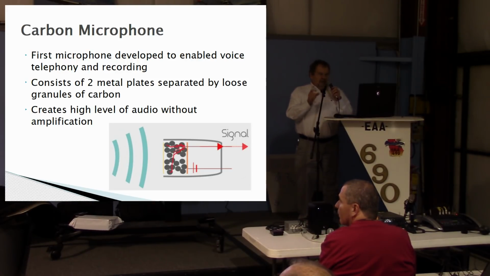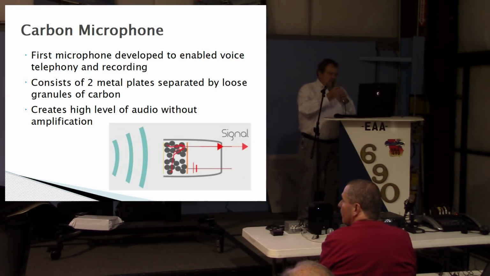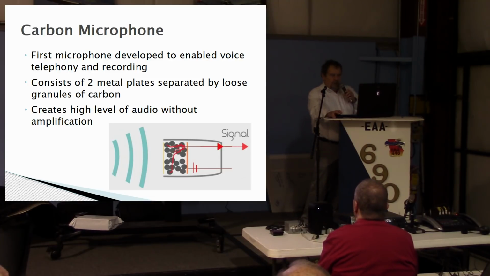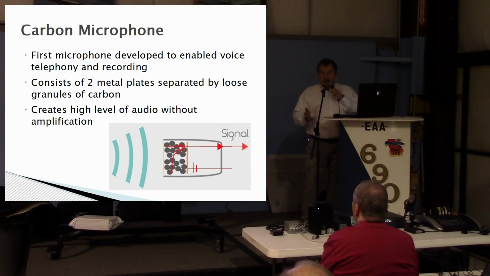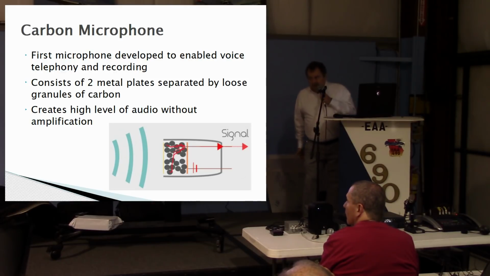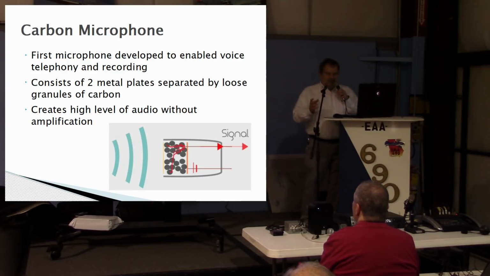First microphones were carbon granules in a little cartridge. Believe it or not, the sound flowing through those granules of carbon between two electrical plates generated electrical energy, enough electrical energy to send way down a phone line. You didn't even need a preamp or an amplifier. You could send it for miles without having amplification of any sort. They didn't have amplifiers when they first started doing phones. They were wired straight up to the switchboard, and the operator would connect two together, and you'd be talking into your little carbon mic into somebody else's receiver.